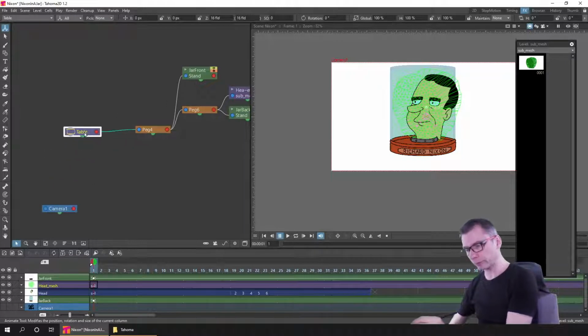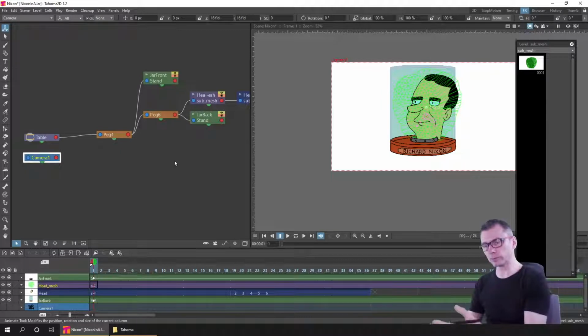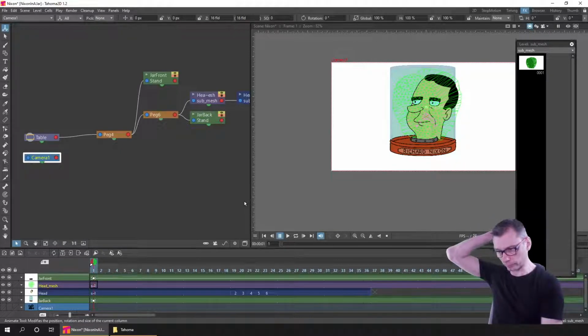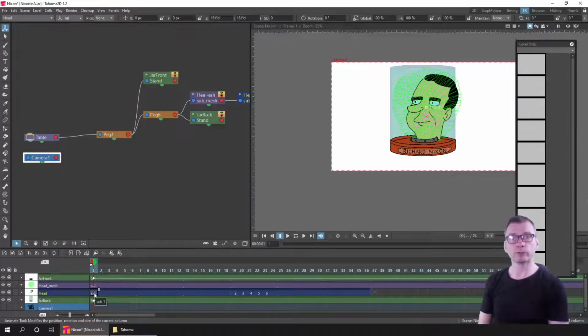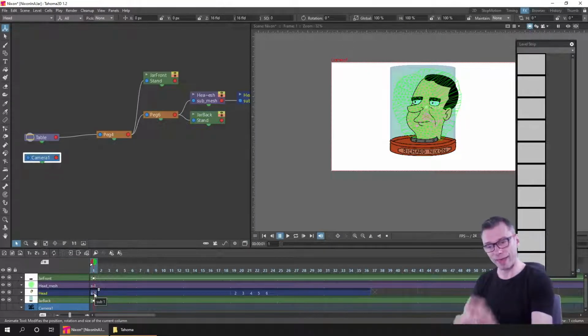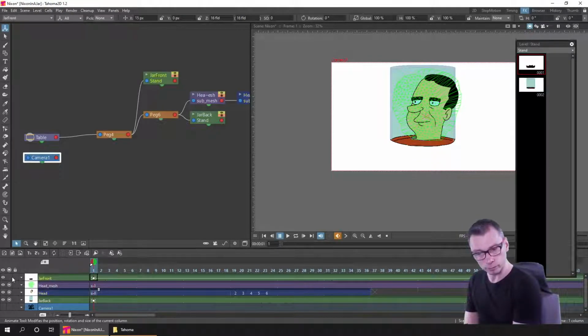I don't use pegs myself as much because the values don't appear, the keys don't appear on the timeline, so it kind of makes them invisible. So I don't like using pegs really. Personally, I prefer to use columns on the timeline, and that's exactly what I'm going to do to position the head inside the jar. Let me just confirm that the jar includes, it does, its neck brace.